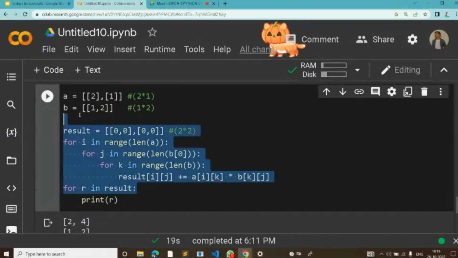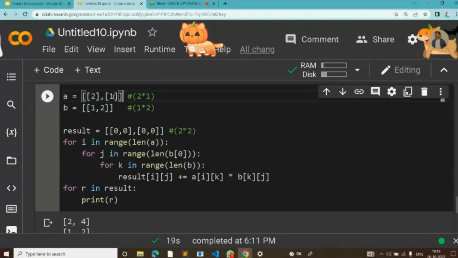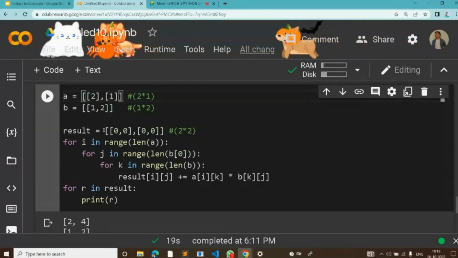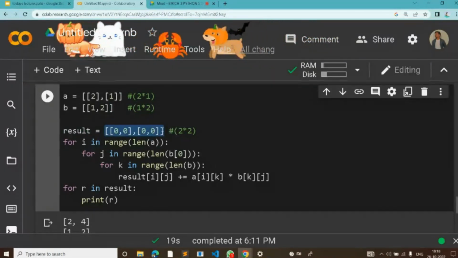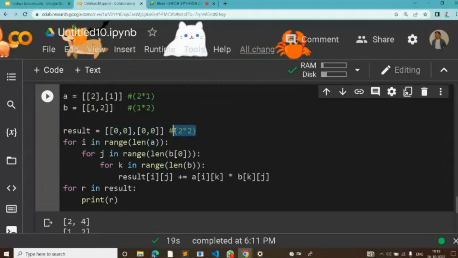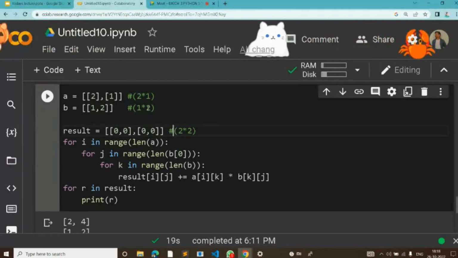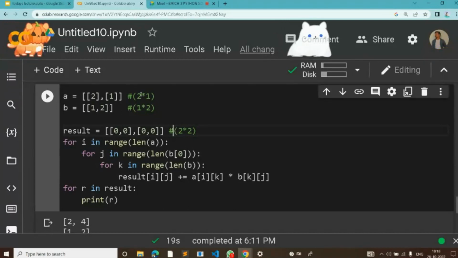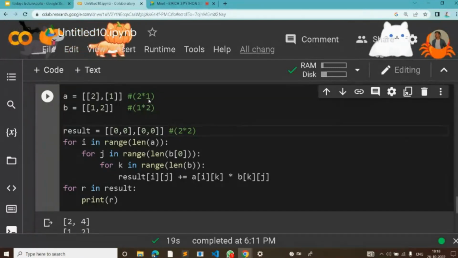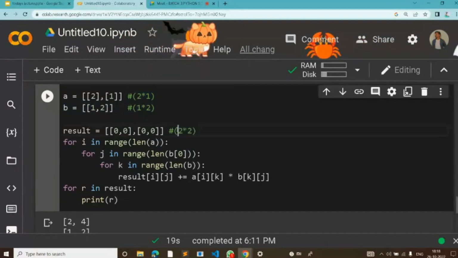This is the code for the matrix multiplication. First, you have to assign a matrix of how many elements you have to multiply with the second matrix. Then you have to assign a result matrix. For example, here I have assigned a 2 into 2 matrix because I know the result is going to have 4 elements. How? The first is going for the row and second for the column. In the first matrix, we have to go for a row. In the second, we have to go for a column. And then we multiply the row with the column and get the output.